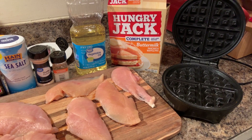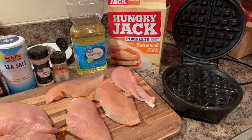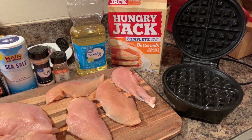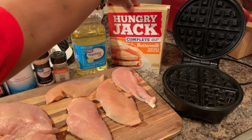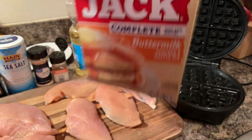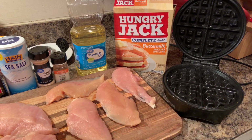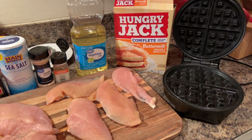Those of you that know me, you know. If there's something out there that is easy to make and it comes out perfect every time and it tastes good, oh, I'm all for it. So that's when I choose to use the Hungry Jack. And it's a pancake mix and it's a waffle mix. All you have to do is add water. You mix that bad boy up until the consistency of pancakes. And then all you have to do is put it in your waffle maker and voila, you have waffles. So that's how I like to make my waffles.